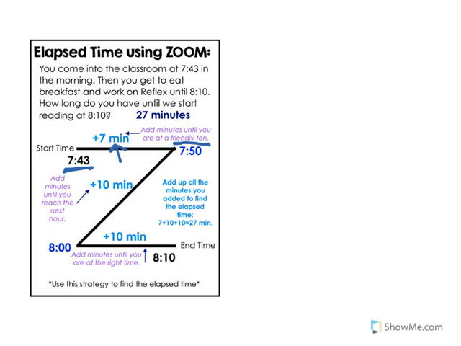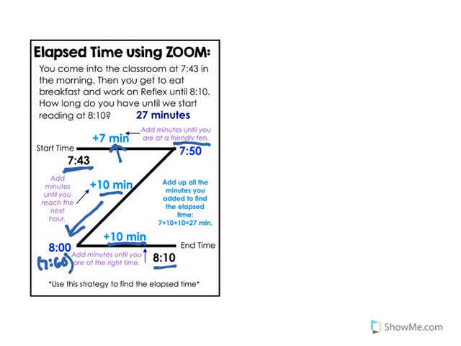That makes it 7:50. Then my next section, the middle part of the Z, I want to add up the minutes until I can get to the next hour. So for this instance, it's 7:50 plus 10 minutes. 10 minutes will get us to 8 o'clock, which we could also write as 7:60 just to help our brains make that transition. And then finally, the last part of our Z is we need to add however many minutes to get to our end time, and our end time was 8:10. That's what it told us in the problem. So to get from 8 o'clock to 8:10, all we have to do is add 10 minutes.